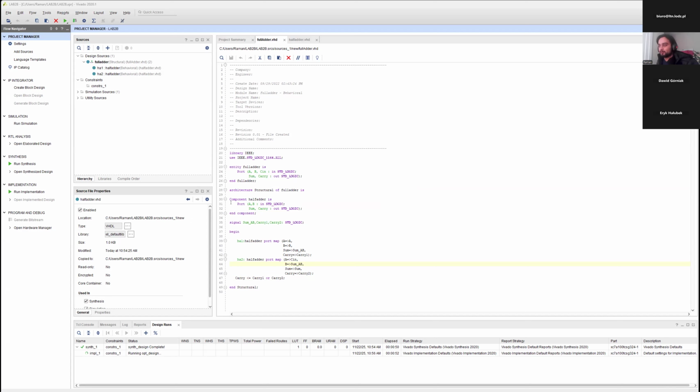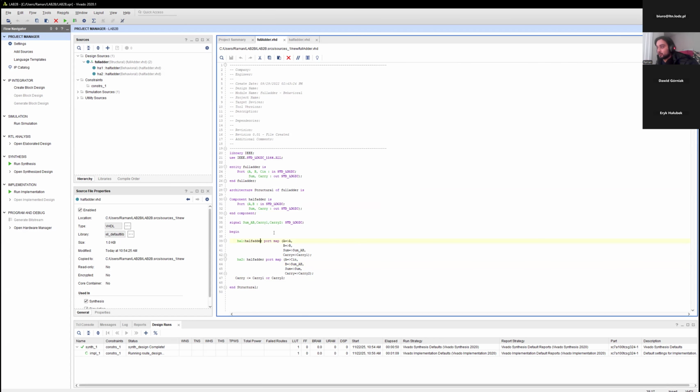Also, of course, we have to use signals if we want to get the information from one module to another that are not immediately connected. So to get the information from the first half adder to the full adder, we don't really need signals, but we're taking the information from here to another half adder, where we will need signals.